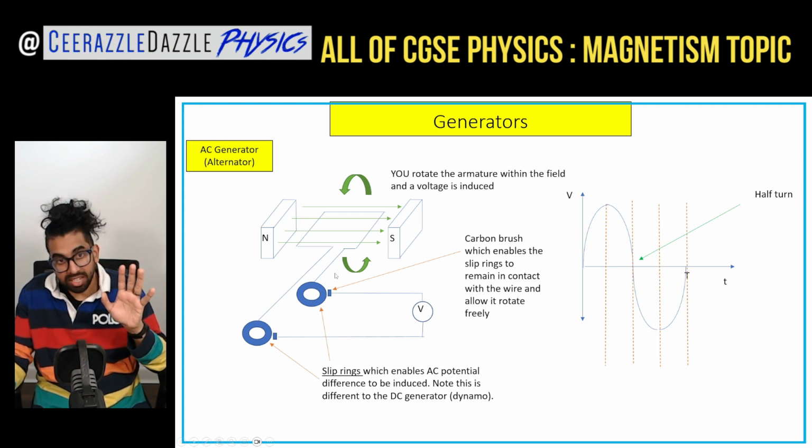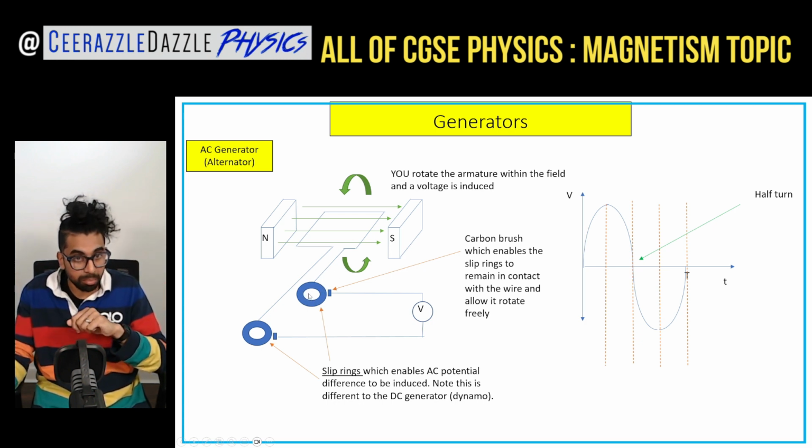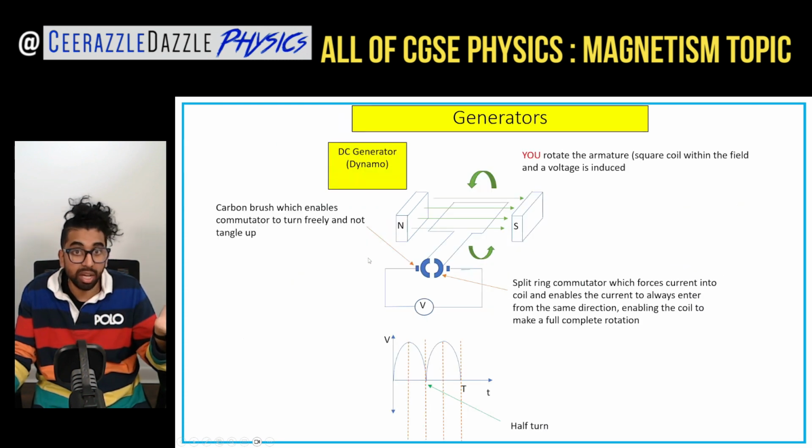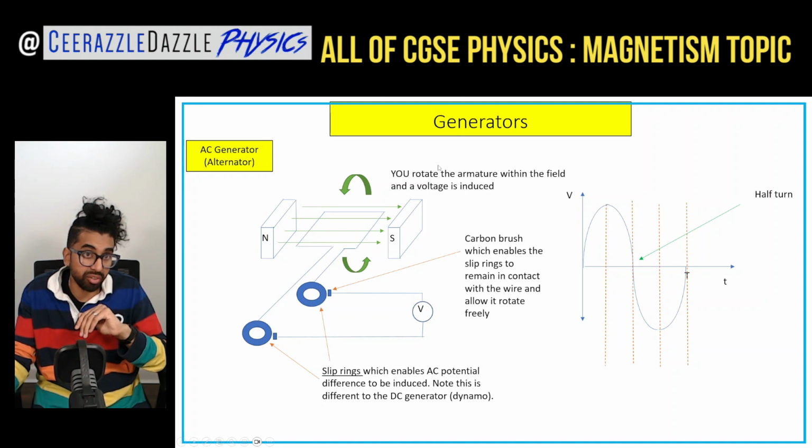So what happens now when the coil rotates is, rather than getting a DC voltage out, we get an AC voltage being produced. We get an AC voltage because there is no longer the swapping of terminals with the carbon brushes, which we had previously with the DC generator. So this one, the AC generator, will only have a slip ring over here.